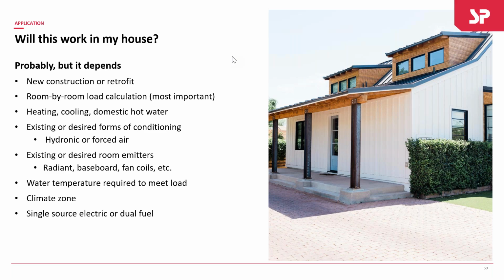What are going to be the tasks of this unit? Are we looking for heating? Are we looking for cooling? Are we asking it to do some domestic hot water as well? What are the existing, if it's a retrofit, or desired, if it's new, forms of conditioning? Is there anything currently that we're tying into? Is it air? Is it hydronics? Are there existing emitters, right? Radiant? Is it baseboard? Are the fan coils, etc.? And then your target water temperature required to meet the load.